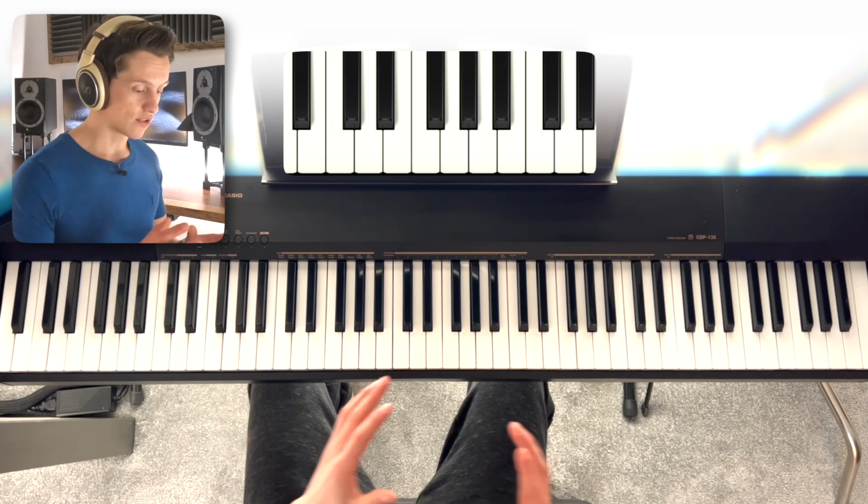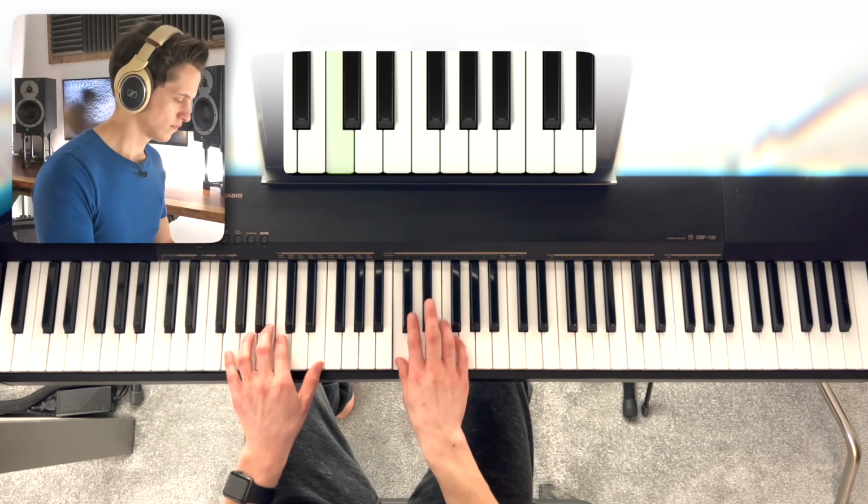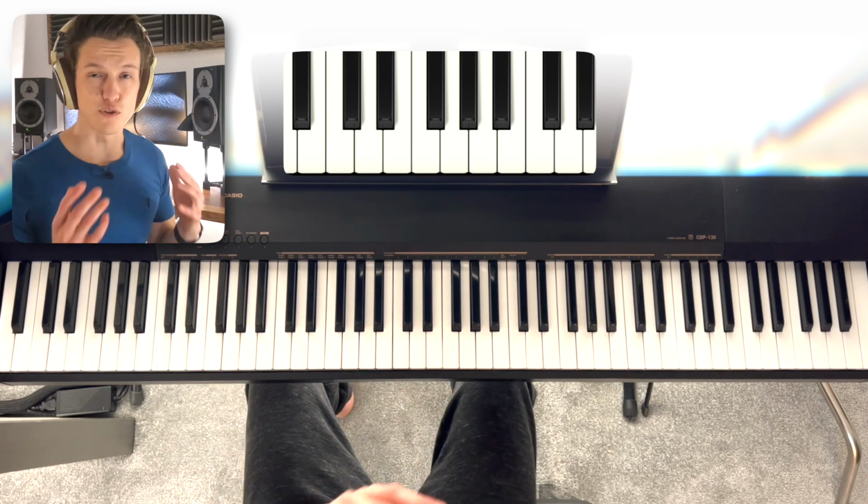Now let's put the chords with the right hand. And it all comes together. So essentially, that's all you need. It's tone, tone, semitone, tone, tone, tone, semitone. And if that's not stuck in your head by now, it's certainly stuck in mine, then I don't know what to say, because that will truly change the way that you play the piano. Whether it's improvising, whether it's learning something for an exam, you will have it much, much easier knowing that formula.